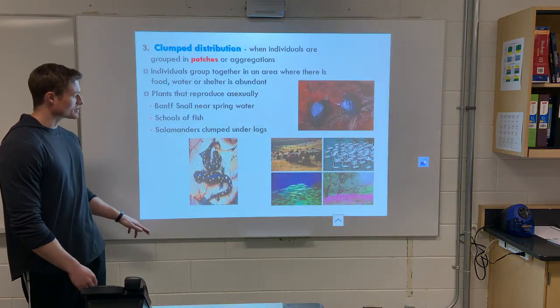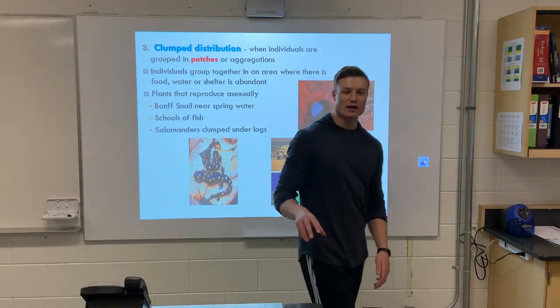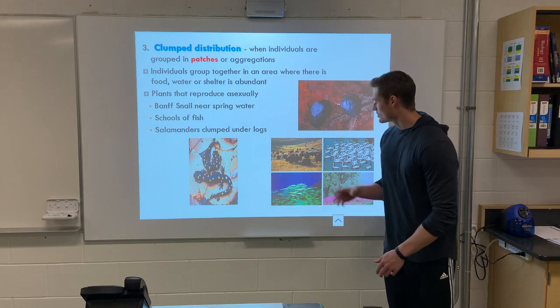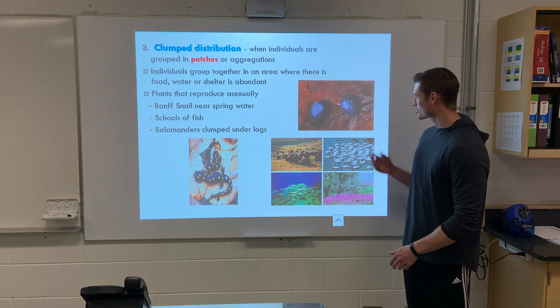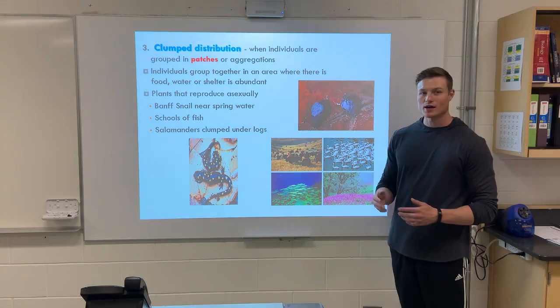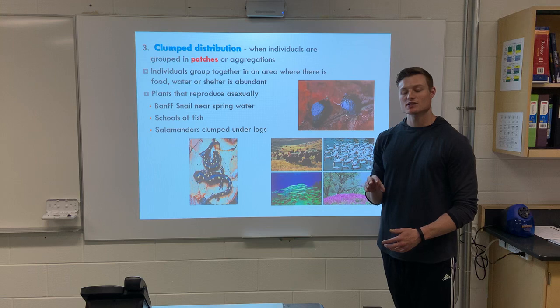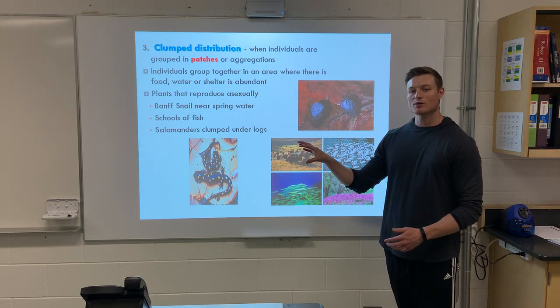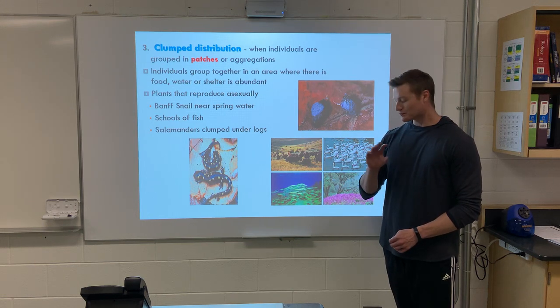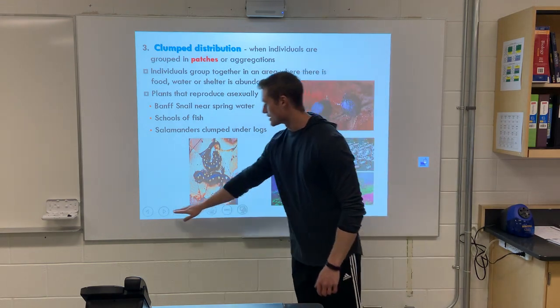What you usually see is something called clumped distribution, so all of the organisms clumped in one area. For example, we see herds of animals, schools of fish, flocks of birds. They're all clumped together in one area. Why? Well, they clump wherever there's food, water, shelter, etc. Wherever those things are abundant, you're going to have a high population density. And where those things are not abundant, you'll have a much lower population density.